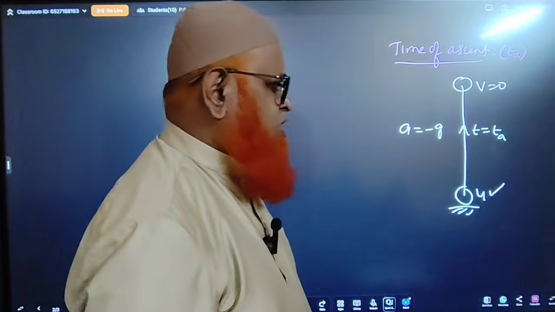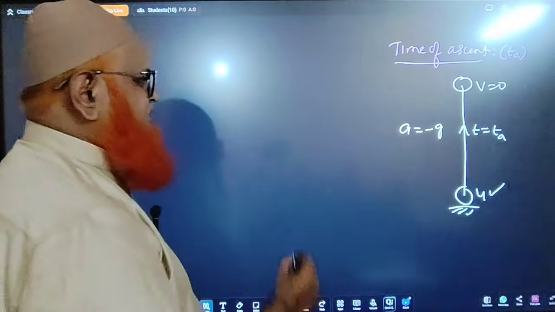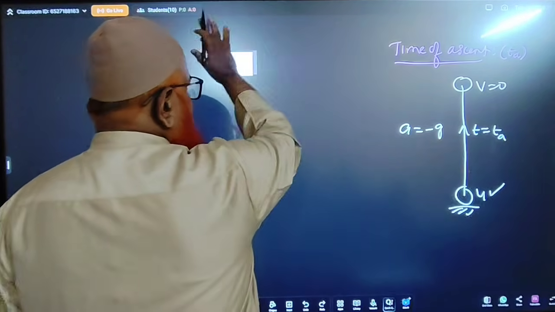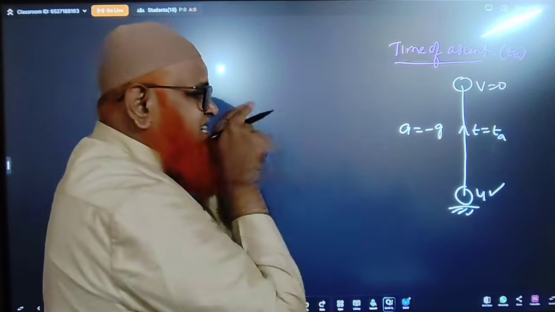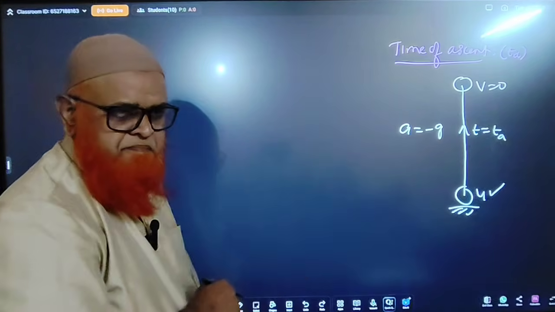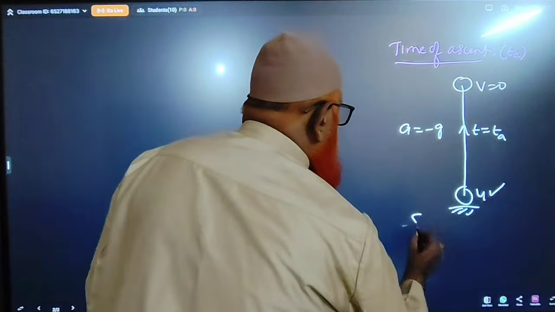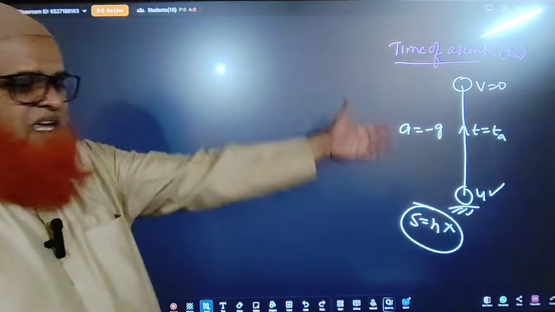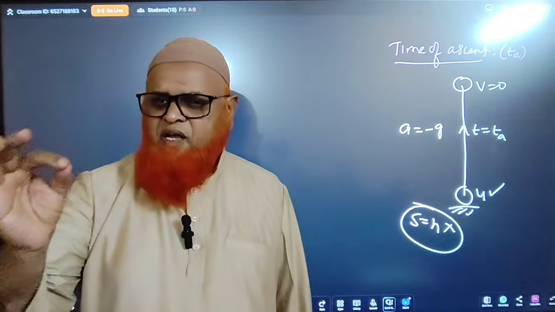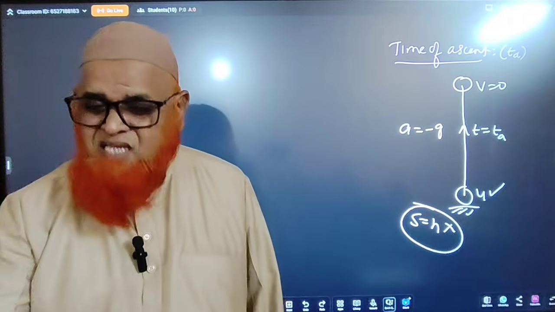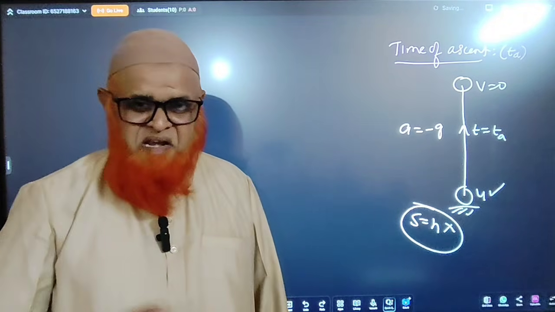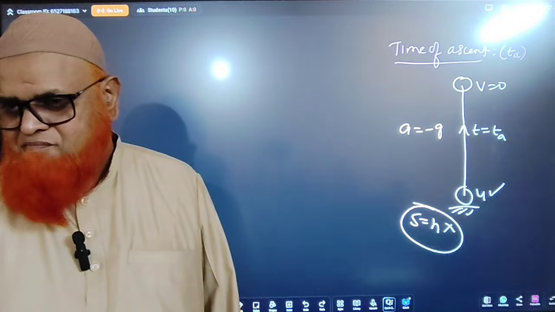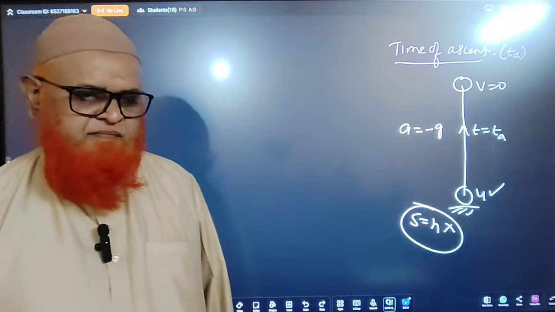So this is the formula which is used here. What is the general formula we are going to use? S is equal to, what is the formula we are using here? What is not discussed in this situation? Can you tell me? There is no discussion of displacement, which is nothing but height in the vertical case. Whenever we consider vertical cases, we call it height. Do we ask what is your displacement? We ask what is your height, because it's a vertical case.